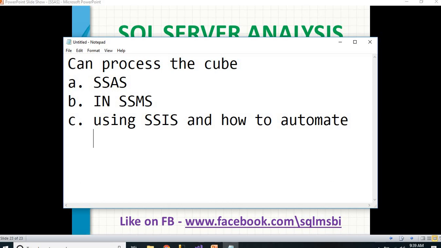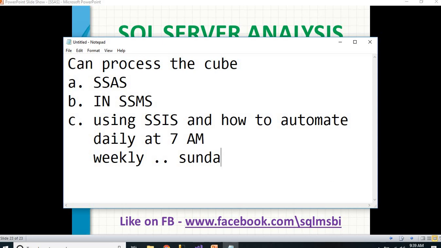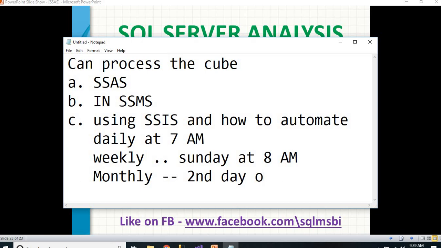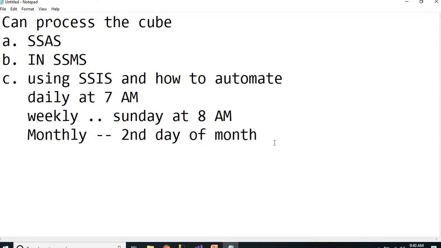I want to process my cube daily at 7 AM, or weekly, on a particular Sunday at 8 AM, or monthly, whenever my calendar hits the second day of a month, at 9 AM. It depends on how I want. How to do that automation?